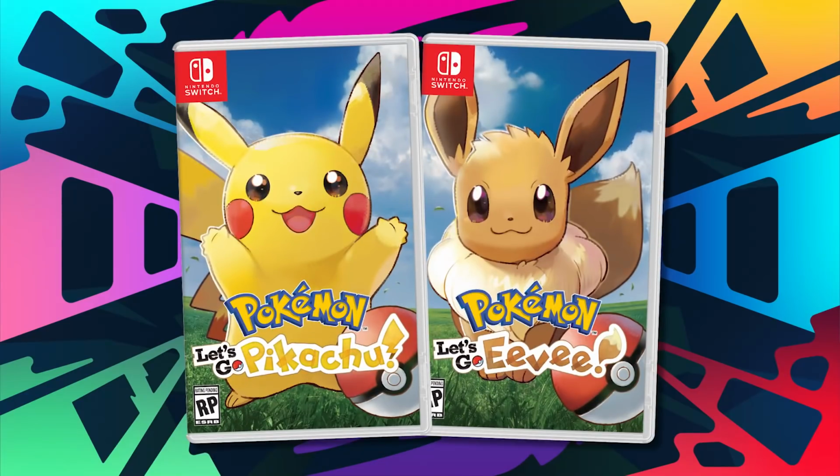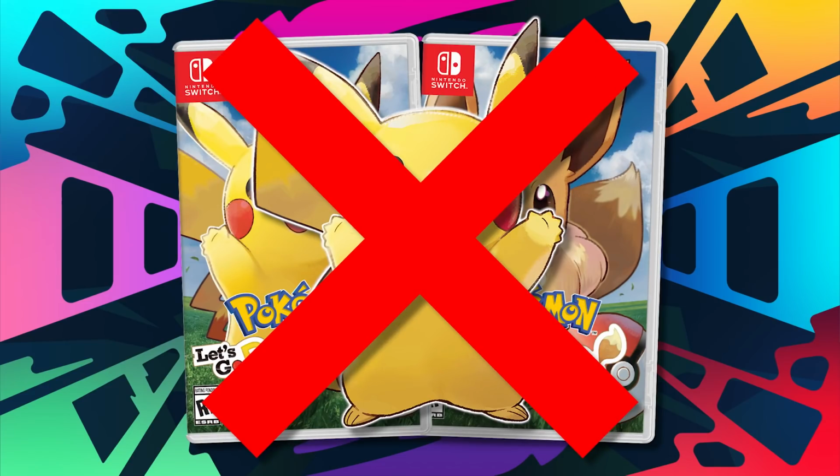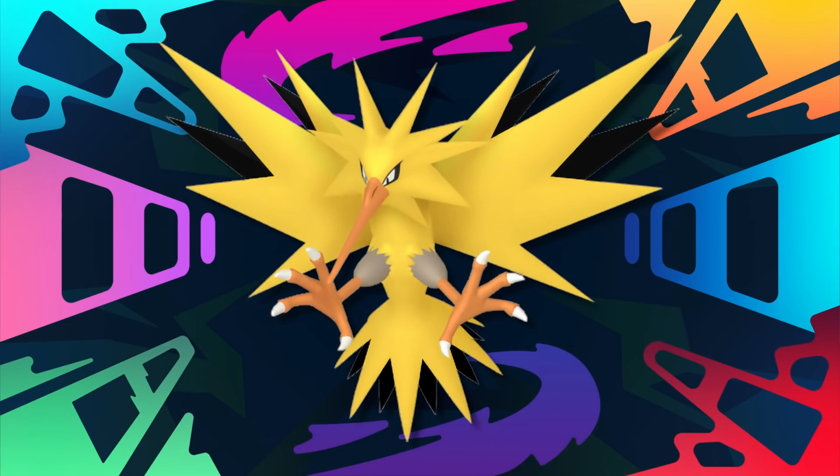So now, we've got the Let's Go games. And obviously, the best electric type is your partner Pikachu. Well, unfortunately that doesn't count since it's extremely version exclusive. But in that case, how about Zapdos for this one?